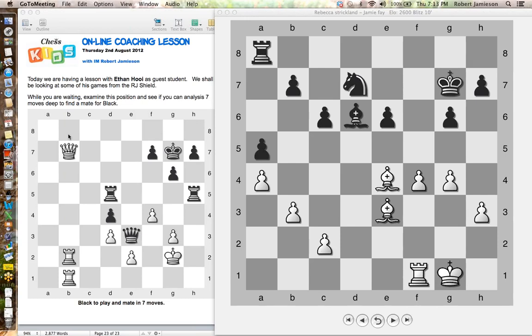Few have come up with a reasonable idea. Sam's going G5. Jason's going Bishop D4. All right, what would you do, Ethan? If you were white, what move would you play?